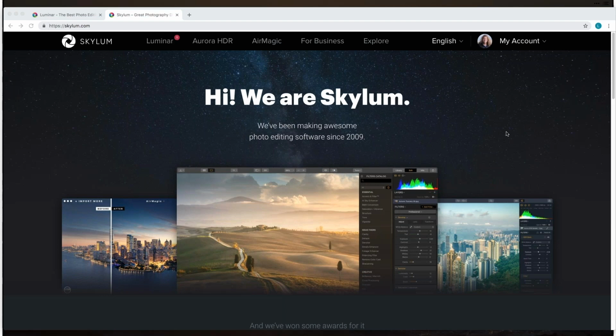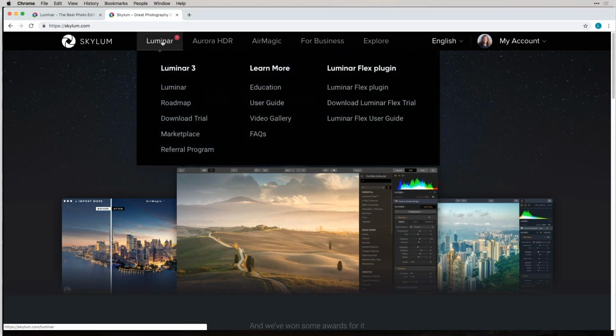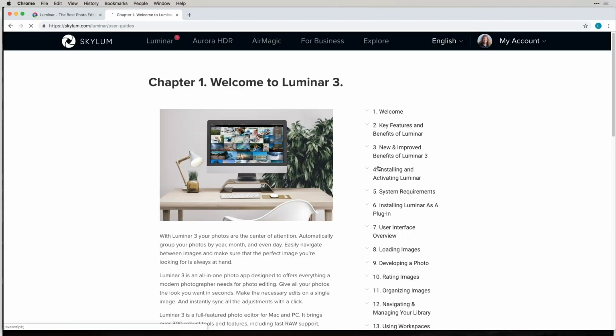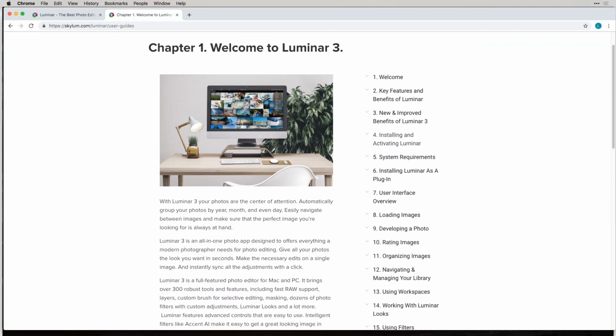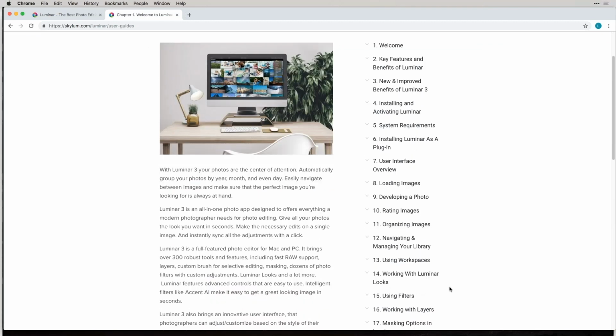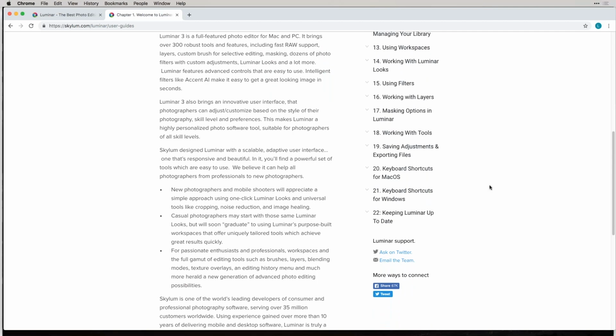I'll make this quick. So hopefully you can see my screen. I'm on the skylum.com website. And in here is where you can get more information, technical support, tips, tricks, all that good stuff. So if you just go to skylum.com, since we're talking about Luminar right now, if you just hover over this section here, we've got a section for Luminar 3 as well as for the Luminar Flex plugin. Both of these have information as far as their user guides are concerned. There's specific user guides that are set up. So if you have any specific questions like system requirements, maybe you want to learn more about a particular filter or even keyboard shortcuts, they're all in this user guide.